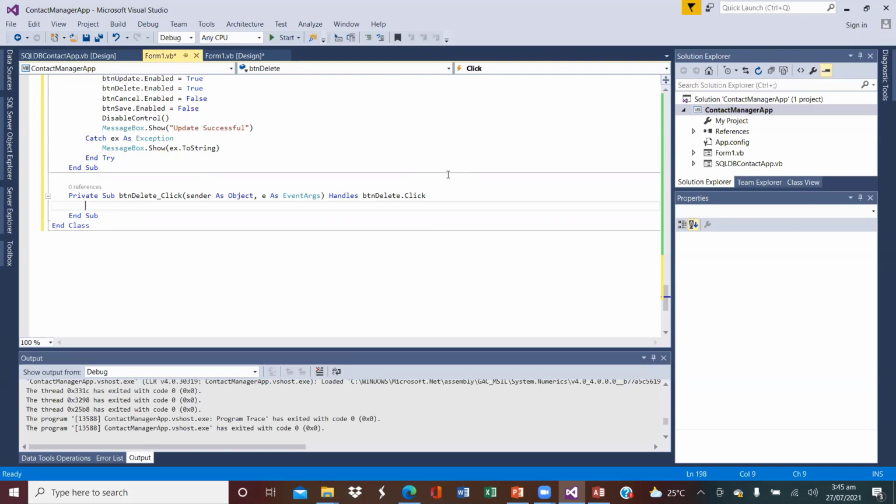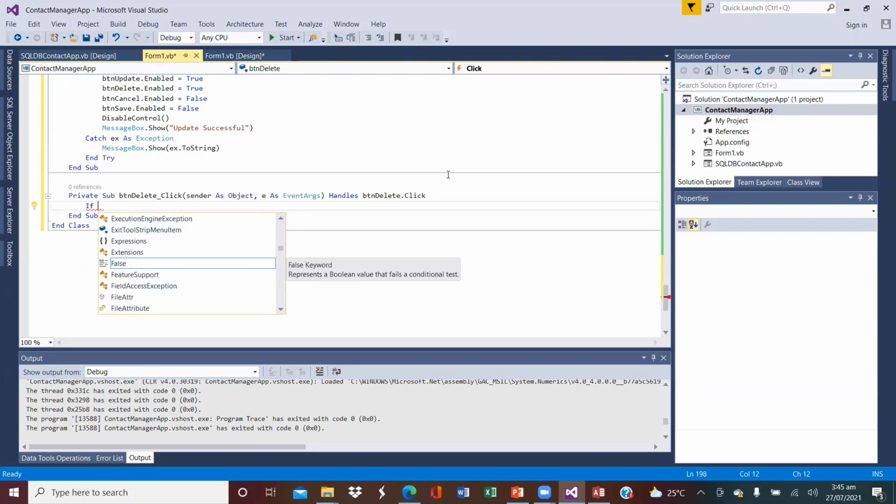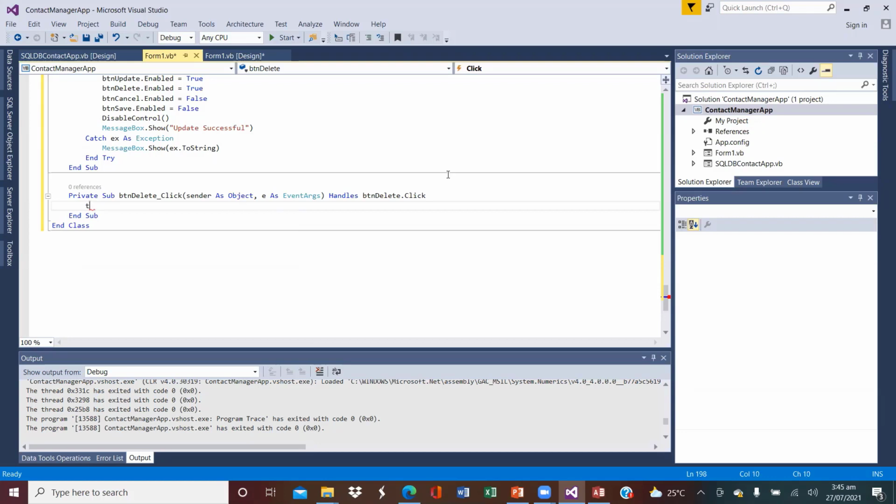If he really wants to delete, then we proceed to identify what exactly he wants to delete, and then we perform the delete. If he cancels, then nothing happens. All right, so we first of all start with that. If, let's say, okay, let's use a try catch.